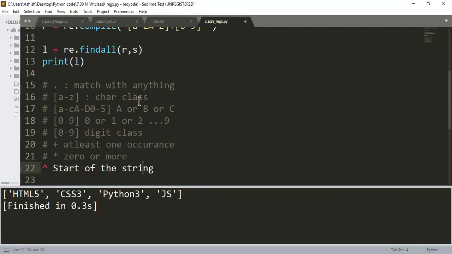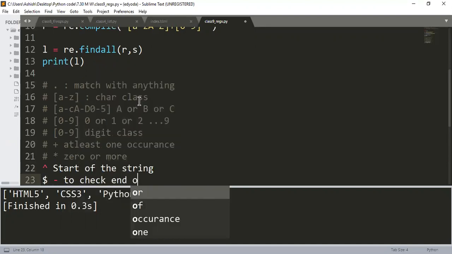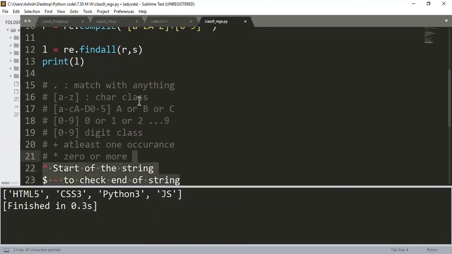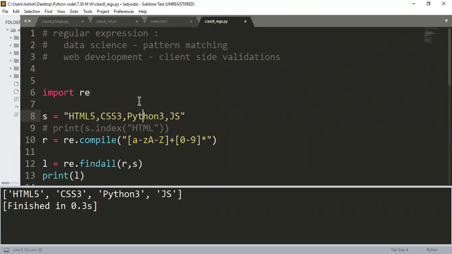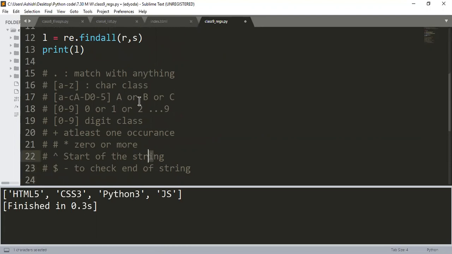If you want to check that it ends with something, then we have dollar for it. So caret is for the start of the string, and dollar means the end of the string.